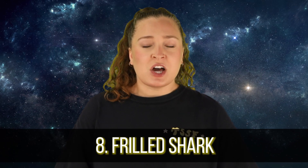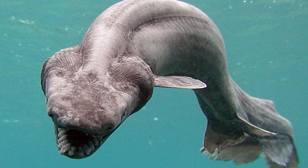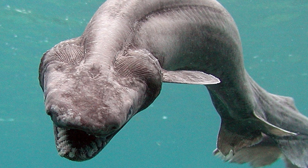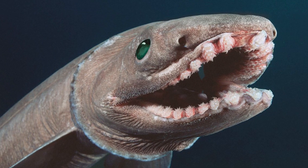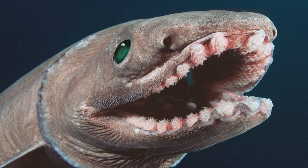In our number 8 spot today, we have the Frilled Shark. Regular sharks are of course scary and powerful, but the Frilled Shark looks extra terrifying because it actually looks like a full-on monster. It is a species of deep sea shark that got its name from the 6-7 frilled gills it has on the sides of its snake-like body. This shark can grow up to 1.8 meters or 6 feet long, and its mouth is full of 300 razor-sharp teeth. It was one of the first deep sea species ever discovered, but because it makes its home so deep in the ocean and cannot withstand the pressure change when brought up closer to the surface, a lot remains a mystery about these guys.